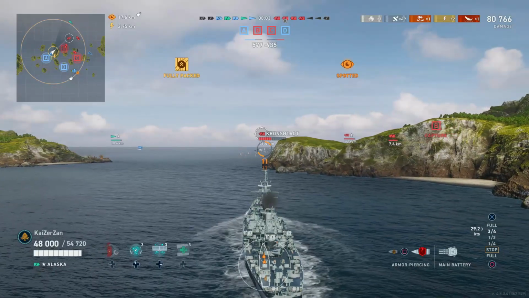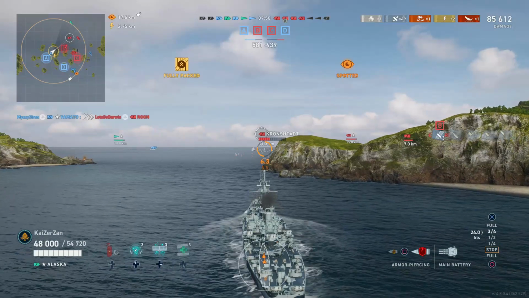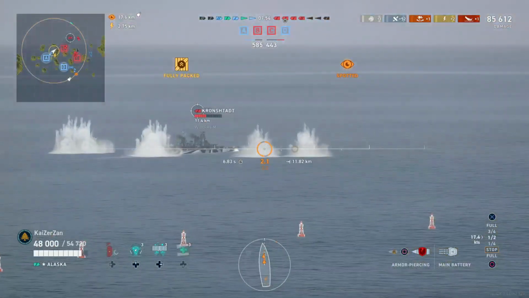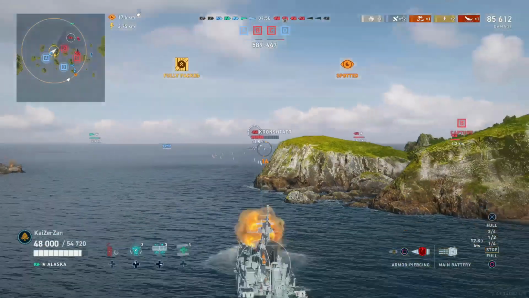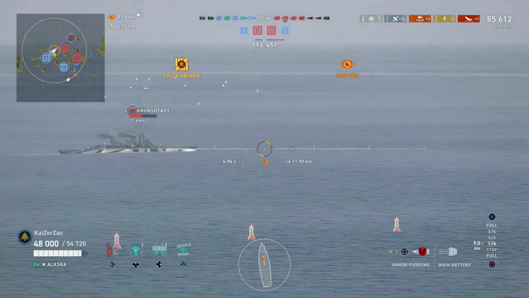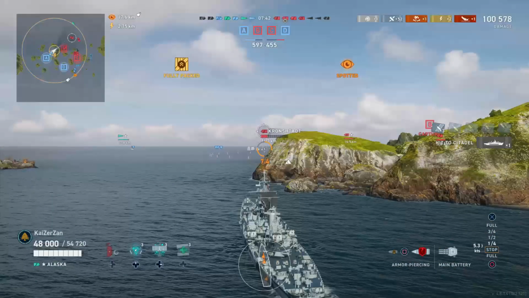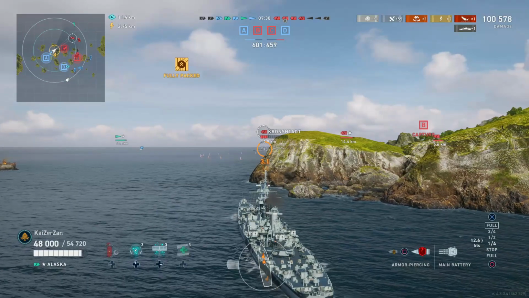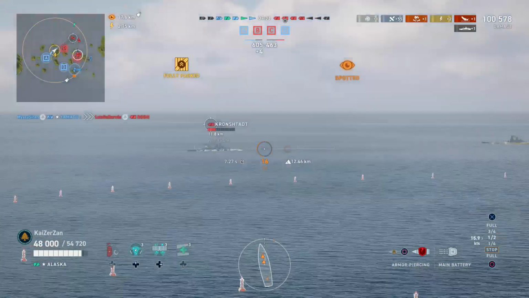Our damage total went all the way up to 81k now and 85k. And yeah, it's a pretty decent match so far on the Alaska. We're just not hitting our citadels quite yet, but it'll come, don't worry. And now we just wait for this Kronstadt to go a little bit more broadside. There we got our first citadel there for a very nice hit on the Kronstadt. The damage total is all the way up to 100k now. Nice. Okay, so now we're just creeping up here slightly, just taking our time.